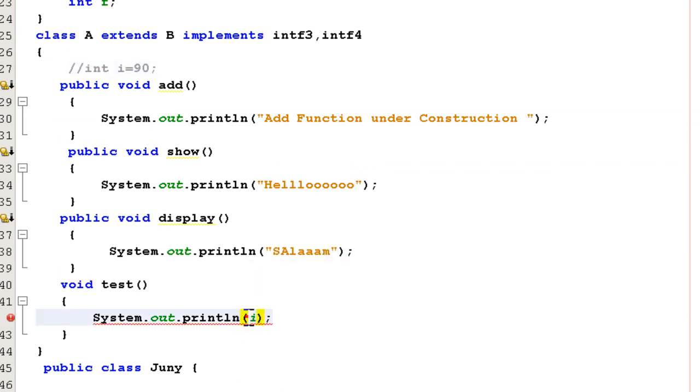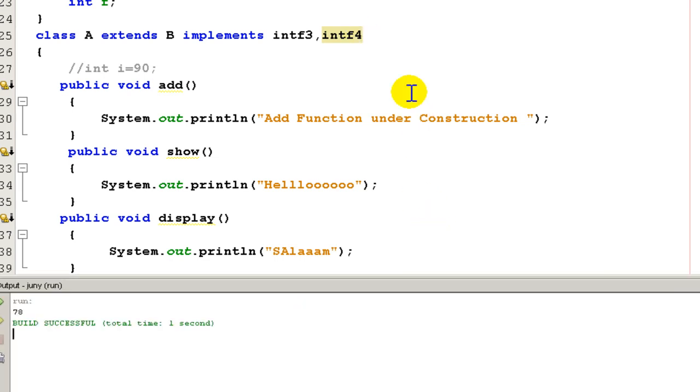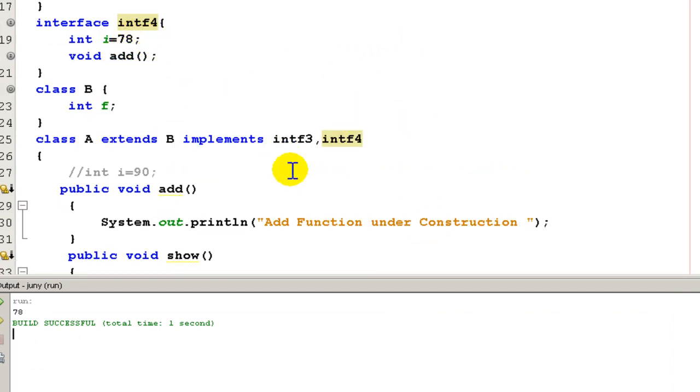So in that case, I have to explicitly tell it, for example F4.I, because we have many I's coming from many interfaces. So I have to explicitly tell it to resolve the conflict. Are you getting me or not? If I give it a go, you will see it is F4's, 78. Good.